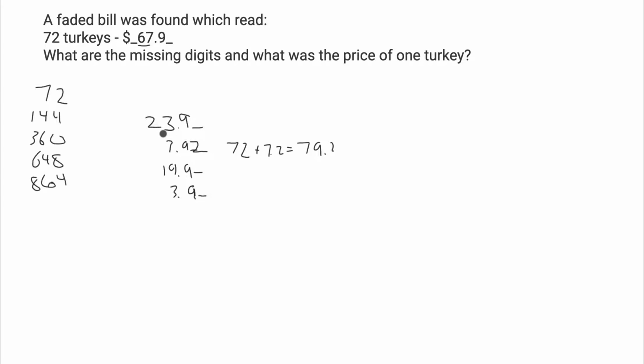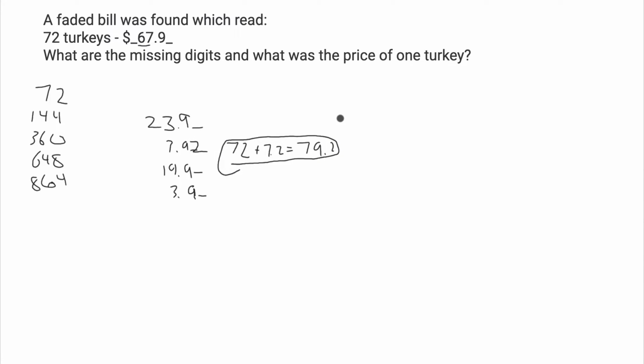Does it work for any other? Well, 23.9 divided into 72 pieces is a little small. It's around a third, and it doesn't work perfectly. 19.9, well, we've seen that we get 800. We can go 864 plus another 72 will give you a total of 936, and if you double that, you'll be around there, but you'll be too close. You'll be around 1800, 600. And finally, for the 39, we've seen that we can only get up to 360. The difference there is only 30, which will not be satisfied by the 72. So you see, this is the only one that works.